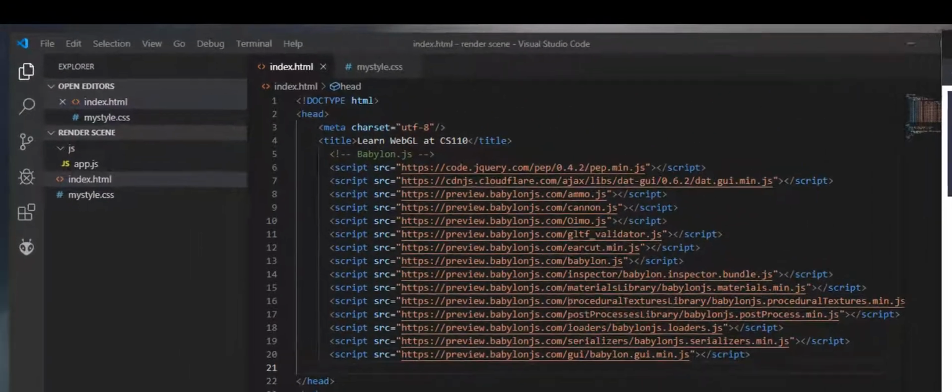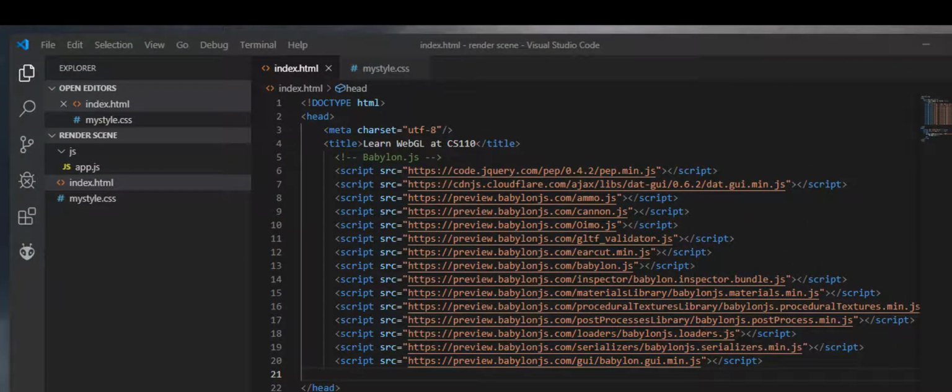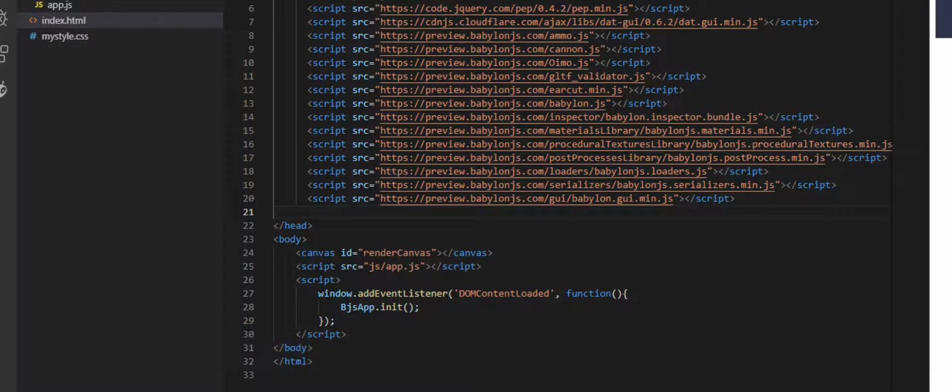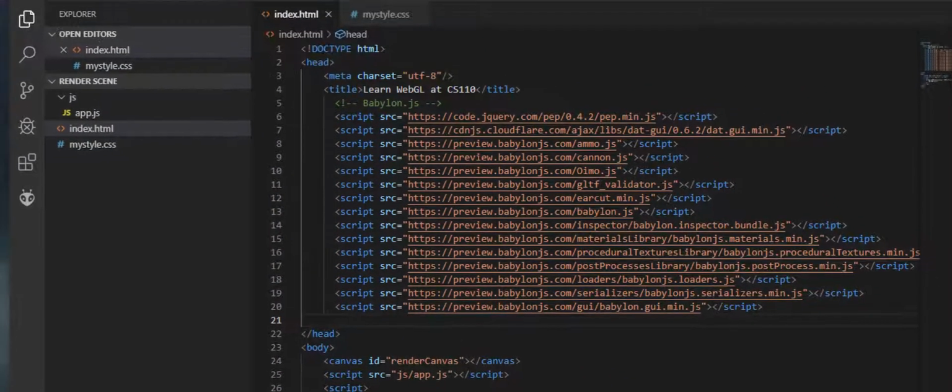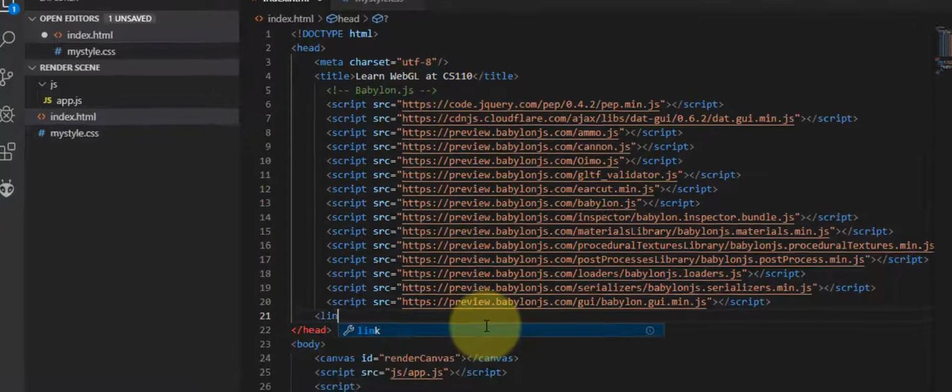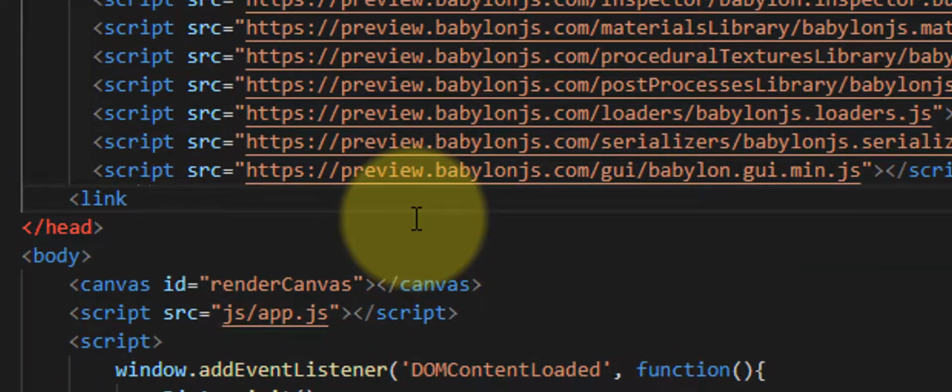Now what I want to be able to do is get a direct connection to that style sheet. And the way you do that is you're going to use the link tag. So I'm going to go here and I'm going to type link, and that'll be stylesheet.